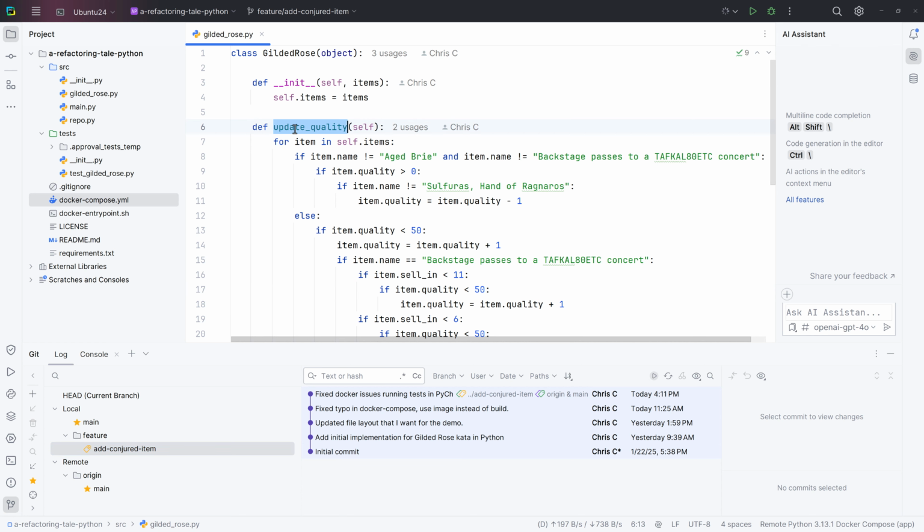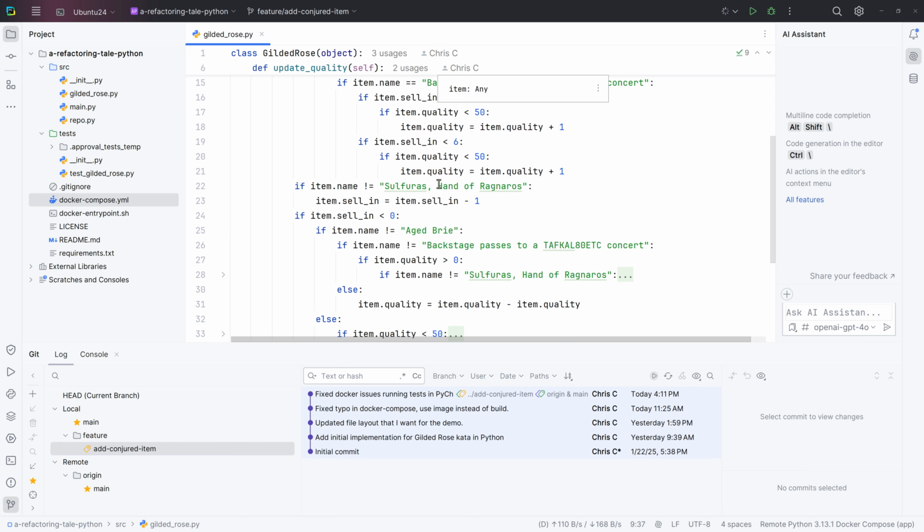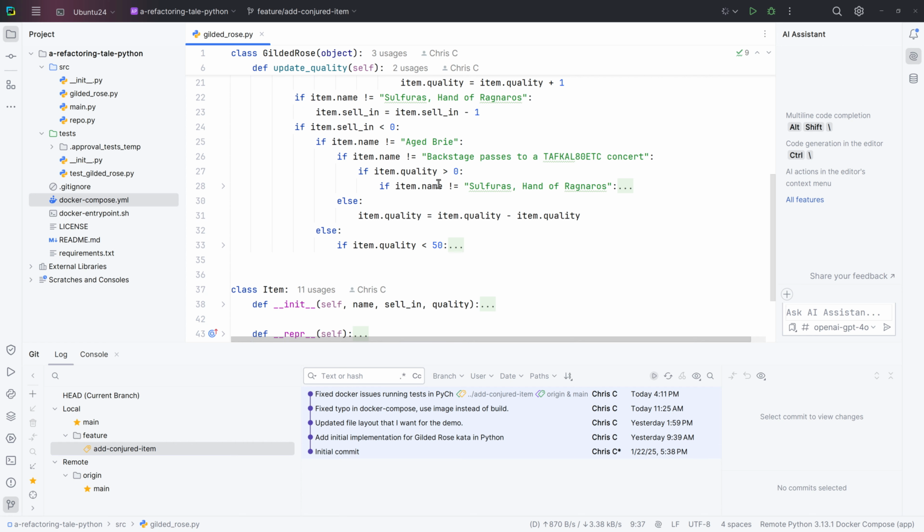You find out this update quality has gross if statements with a lot of negatives, like item name not equal to Aged Brie, nested quite deep. So it's pretty hard to understand and not that great.